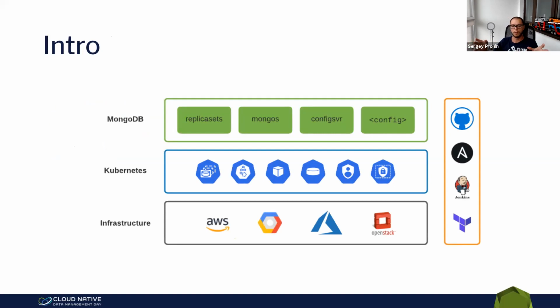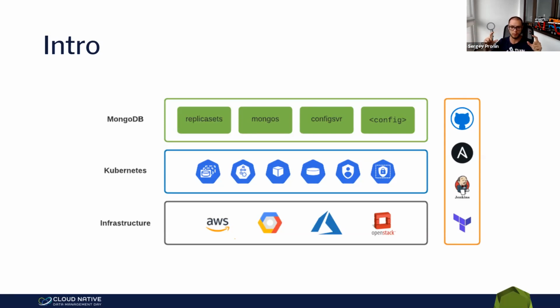Okay, so a super quick intro. This is usually what running MongoDB on Kubernetes looks like. At the bottom, you have infrastructure. This infrastructure can be Amazon, Google Cloud, Azure, some private cloud or OpenStack, it can be bare metal, anything you want, right? A bit higher in the middle, you have the Kubernetes layer. Kubernetes comes with hundreds of primitives: pods, containers, stateful sets, replica sets, role-based access control, everything. You name it, there are lots of them. Keeping them all in hand is quite hard.